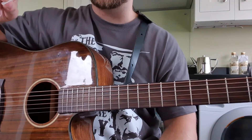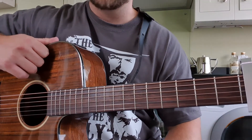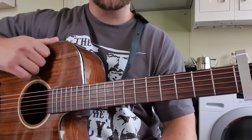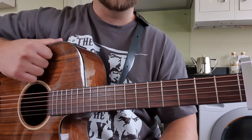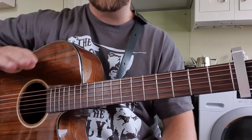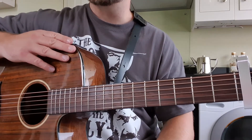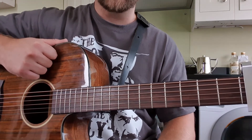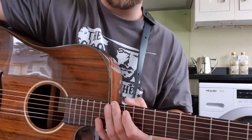That's pretty much it, guys. You can actually just play that again if you want. Sorry if I'm making mistakes and singing a bit screechy — but sure, it's all about the craic! Hopefully that helps you get through that song. It's not too tricky if you know those chords — you're flying. Remember the capo is on the second fret. I just do this on my own without any fancy recording equipment, just me, the guitar, and my phone. Good luck, and thank you so much for all your support — take care!